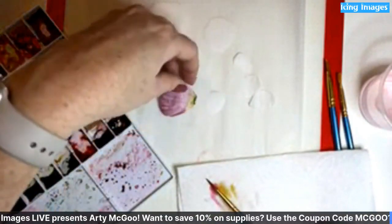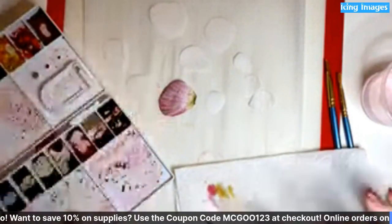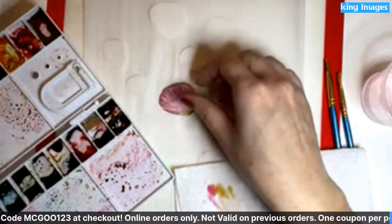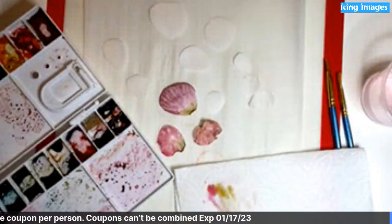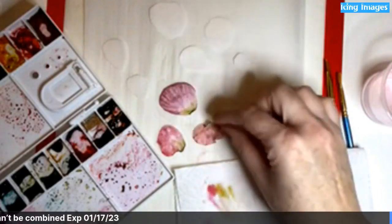I mean, I can see it totally. Yeah, and it's going to dry and kind of curl just a little bit, which is nice too because petals aren't super flat. With a paper potion, it curls really nicely. Without the paper potion, I'm just going to show you what they look like if I just did it with water. So they curl up, which might be nice if you're looking for a bougainvillea petal, because that's what they tend to do. They tend to curl up like that.